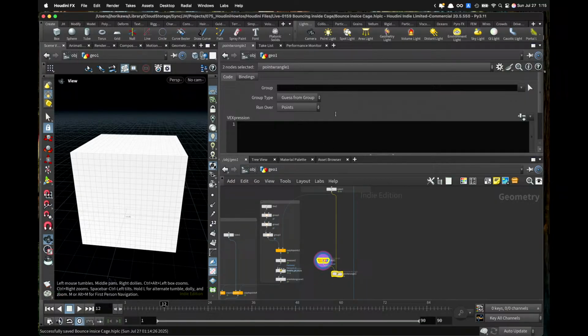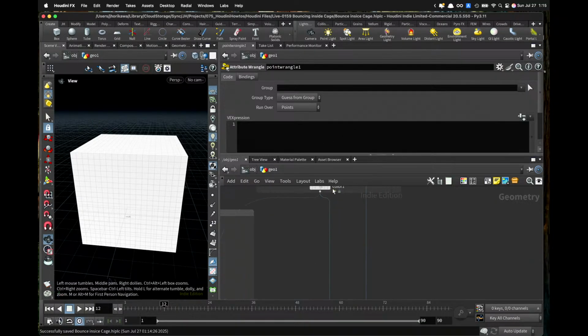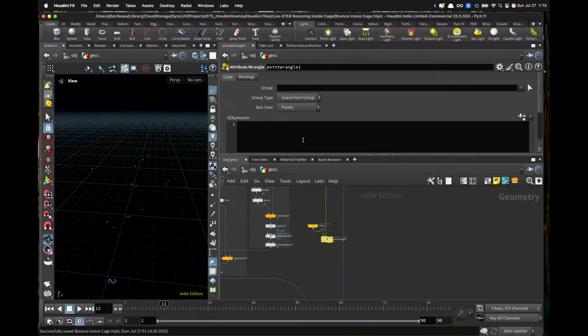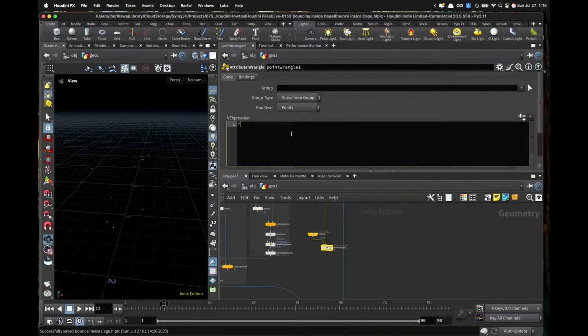Okay, so since I have multiple points coming from the second input, I'm going to deal with each point using a for loop.